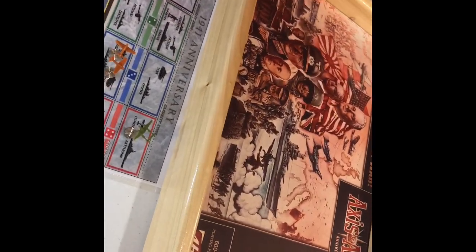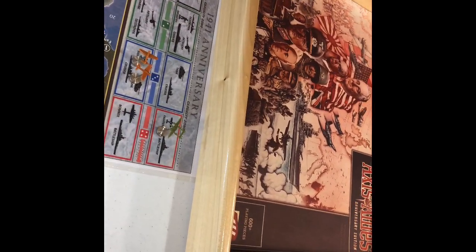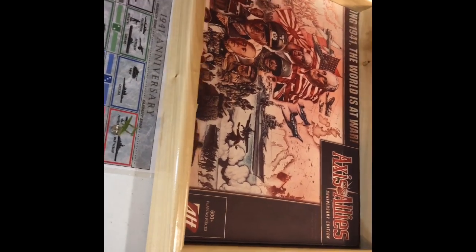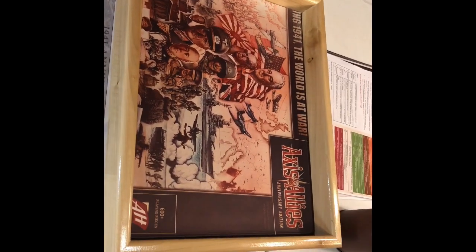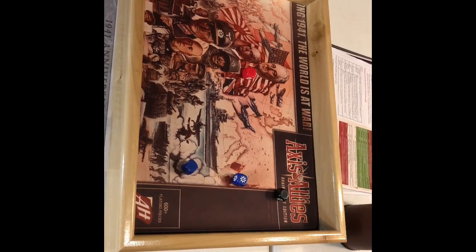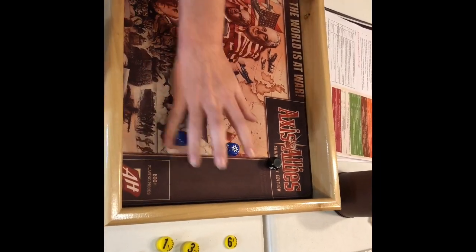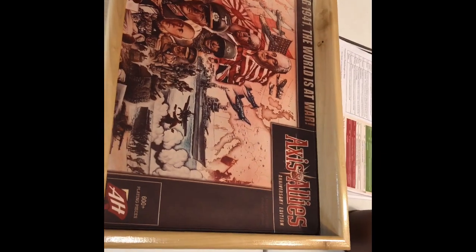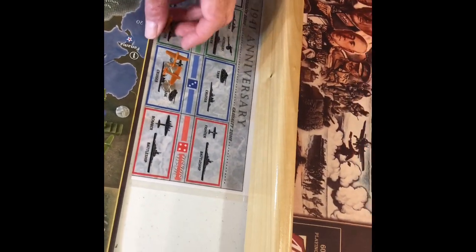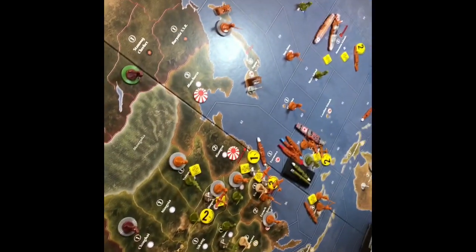So we're going to press that attack on. 1 black die, 2 blue dice for Japan, and 1 red die for the U.S. Wow, the fighter missed again. Unbelievable. All right, so the fighter division for the U.S. has been destroyed. The Hawaiian Islands are now a territory of Japan.